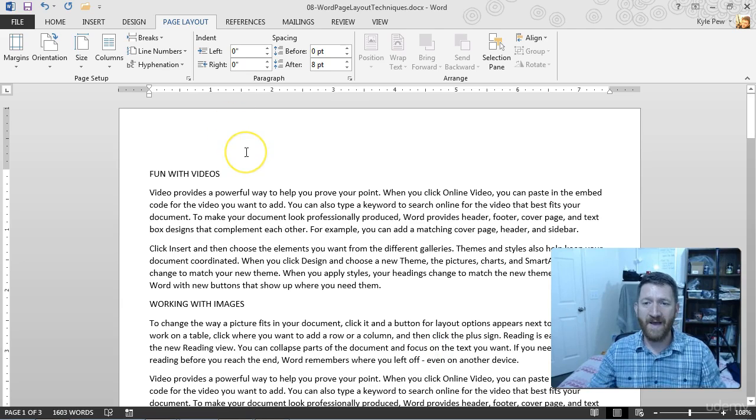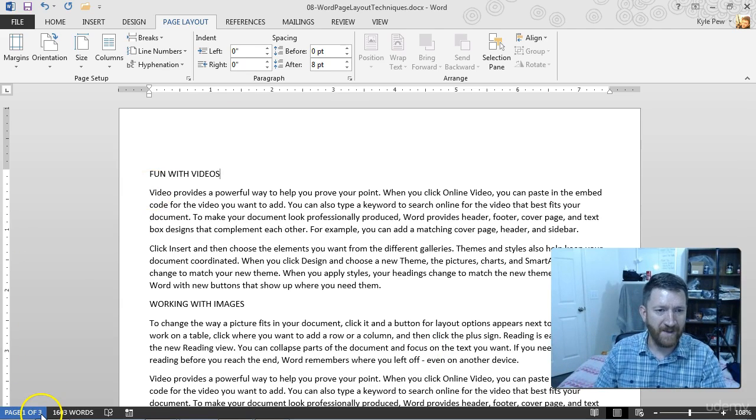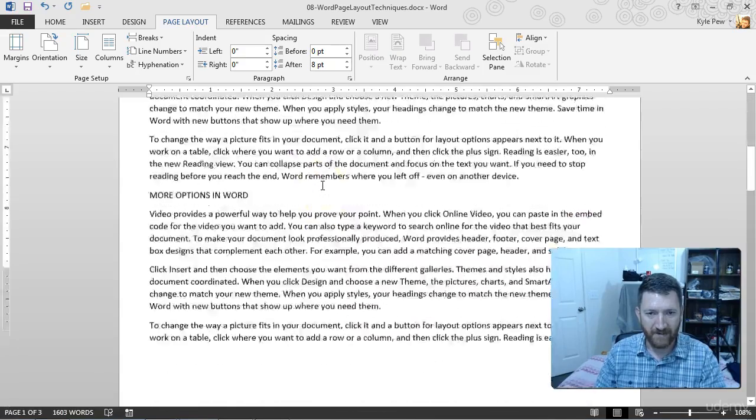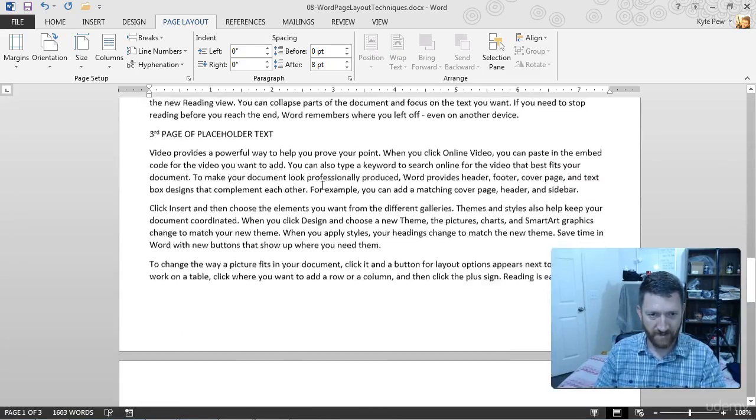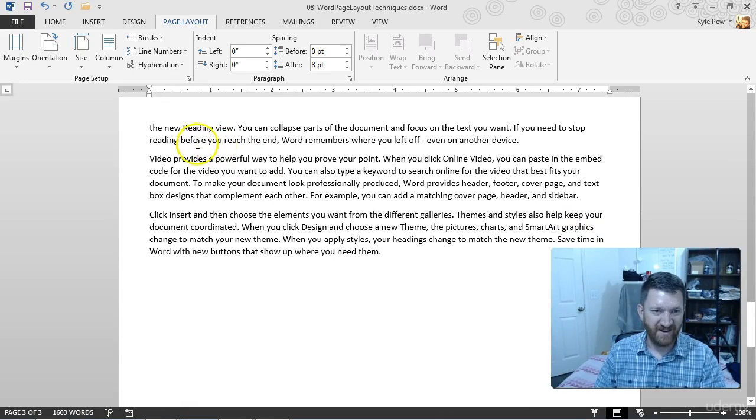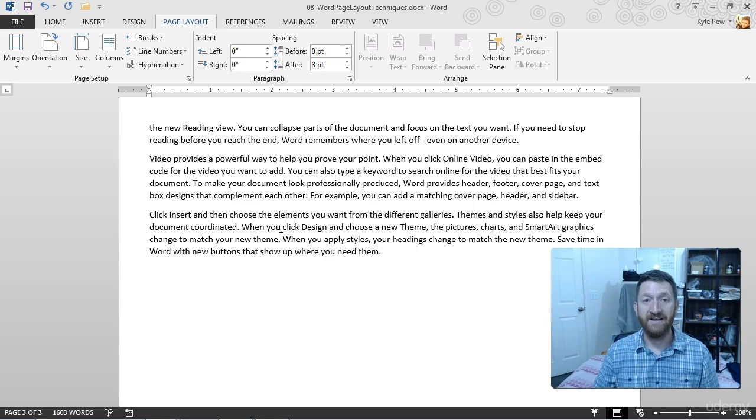Now I've still got all that space up above, but I've got margins pushed out, giving myself a little bit more space on that page. Now I'm still at 3 pages. If I scroll down, let's look through this. There's page 2, there's page 3. So I've got roughly 3 paragraphs on that last page. Now if I've been asked, hey, you've got to get all this to fit on a single page, I could try messing around with the margins a little bit more. There might be other techniques that I could use as well, but margins being one of them.